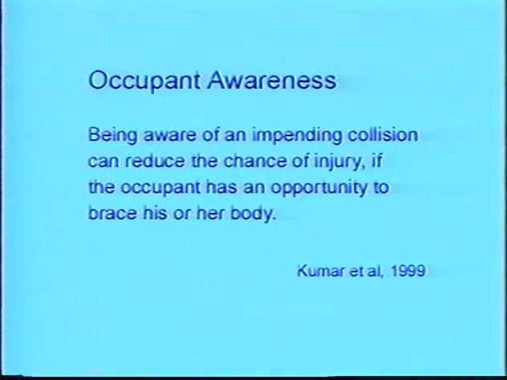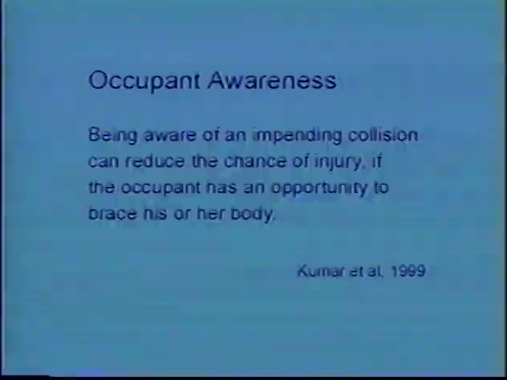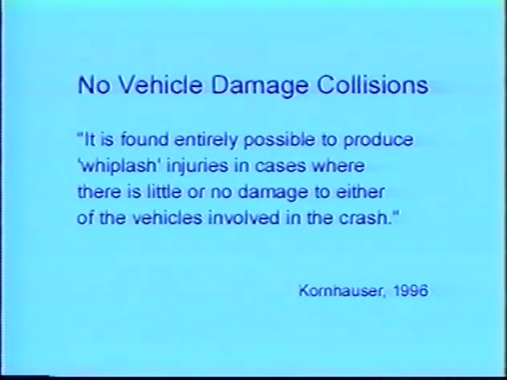The medical literature on whiplash is fairly clear that occupants who are aware that they are about to be hit and have a chance to brace themselves are less likely to be injured than those who are unaware. An occupant who braces for the impact has a better chance of preventing the abnormal motions that cause injury to the spine. One of the most difficult problems in whiplash is the issue of no vehicle damage.